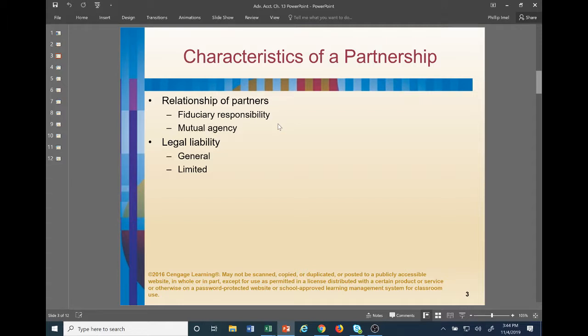And now, in response to this growing concern, two new forms of organizations have been created. These two new forms consist of a limited liability company, known as an LLC, and a limited liability partnership, known as an LLP. The first one, the LLC, is a hybrid form of organization that has many of the advantages of both a partnership and a corporation, but few of the disadvantages of either.